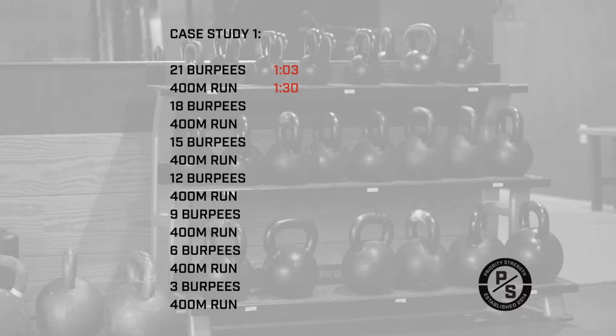But once we get to the bottom of the workout, I suspect you'd realize that things are going to start to feel a little bit different. So let's pick up with our final 3 rounds. There we do 9 burpees, which takes us 27 seconds. Then move to another minute and a half of running. Then 6 burpees, we'll call that 18 seconds, then another minute and a half of running. Then 3 burpees, which is 9 seconds, and then another run.